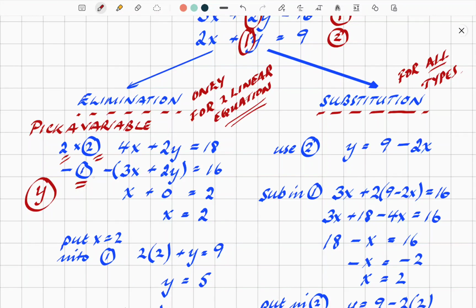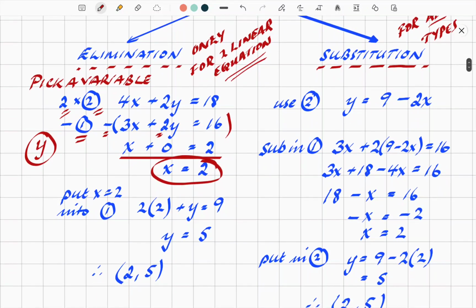So if I take equation 1 away from equation 2, 4x minus 3x is x. 2y minus 2y. Remember to apply the minus to whatever's inside the bracket. 2y minus 2y, 0, and 18 minus 6. You know what? I've just realized something. I should really put that bracket all the way around here. That's my mistake. So what we end up with is x plus 0 equals 2. So x equals 2. Hopefully I haven't confused you too much.